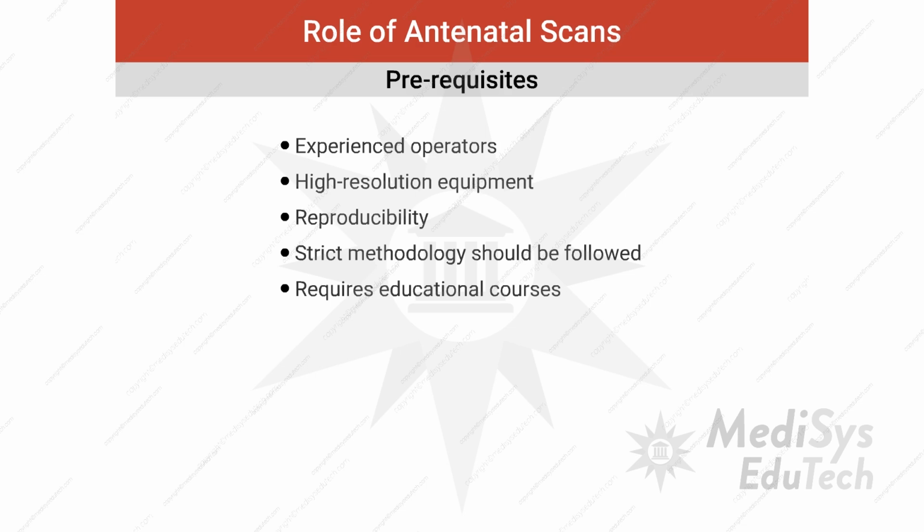The operator has to be experienced. The equipment should be of high resolution such that you can pick up the anomalies easily. And then there should be an amount of reproducibility. That is, if two different people are doing an ultrasound, they should come to a common consensus. Then a strict methodology should be followed as to what part has to be examined and where to take the measurements and how to take the measurements. And for this, it requires educational courses.